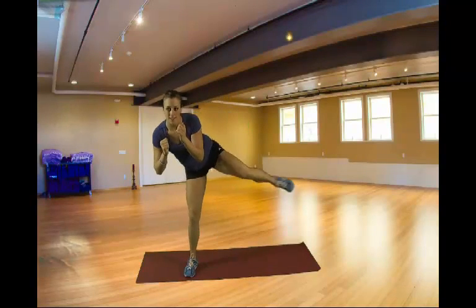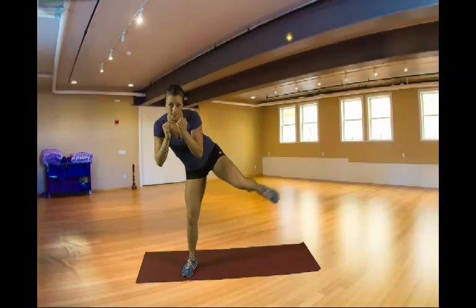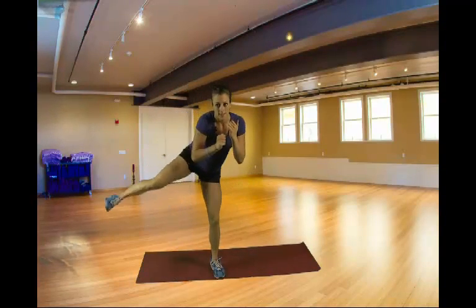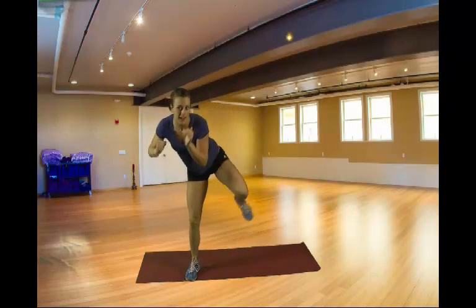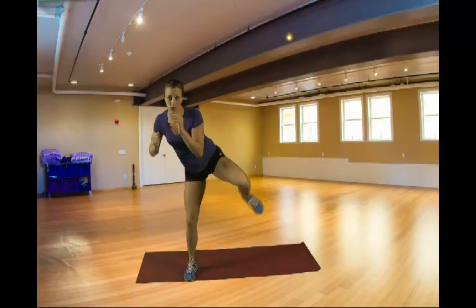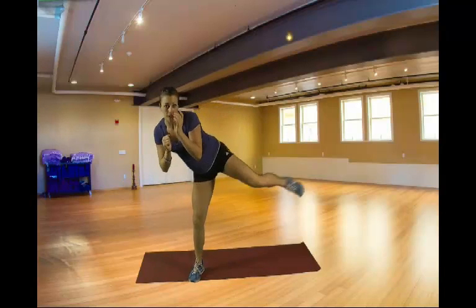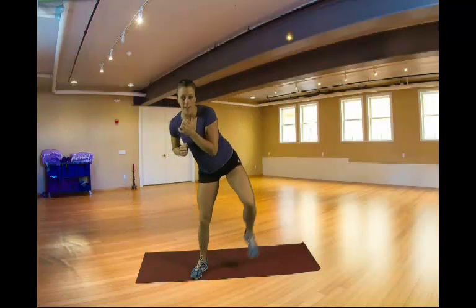Woo! My hips are tight. Woo! Come on. They don't have to be high. They don't have to be fast. You can slow it down or keep it up. 3, 2, 1. Very good.